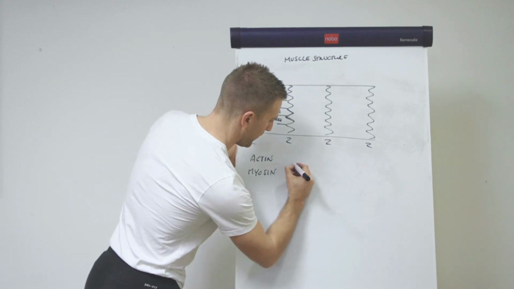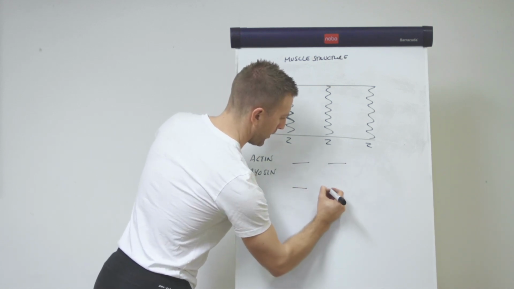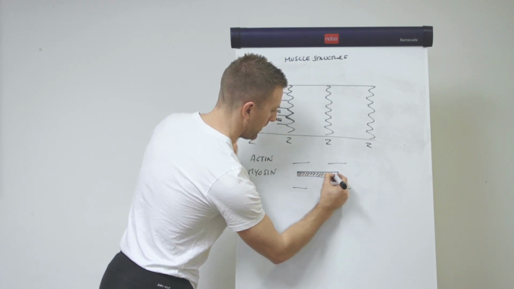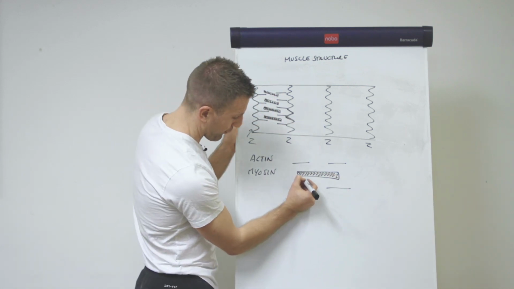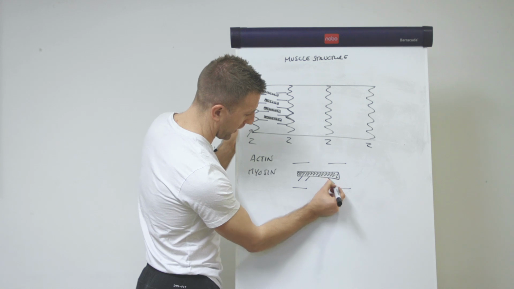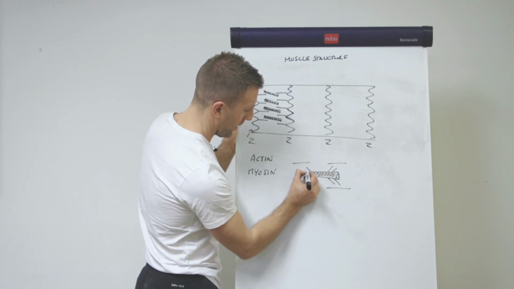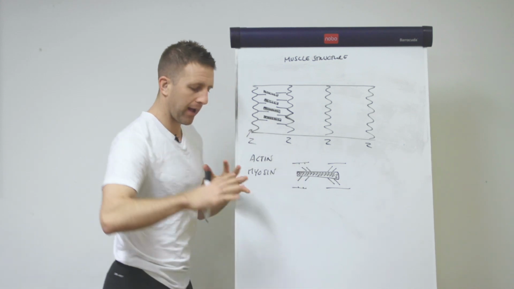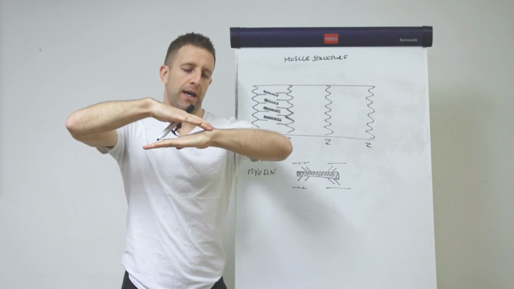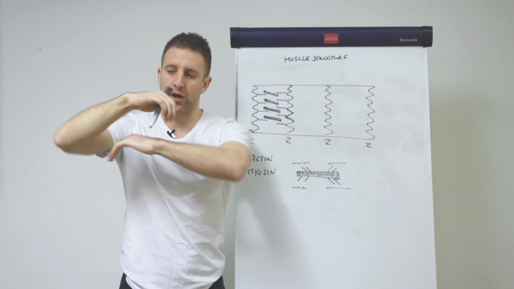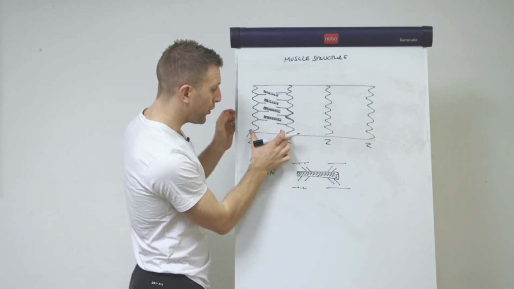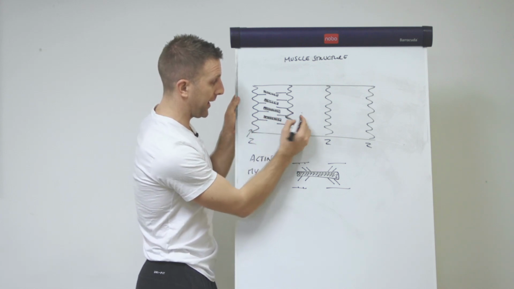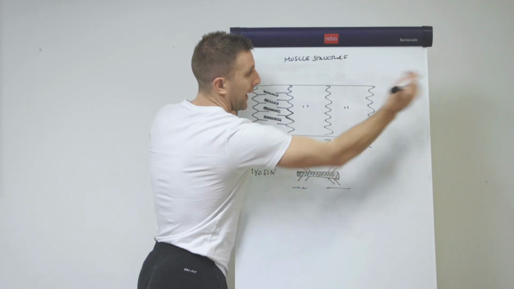Now, in effect, if you've got actin, and we're blowing it up a little bit, and you've got your myosin here. The myosin has protruding legs on it, a little bit like golf clubs. And what they'll do is latch on to little binding sites on the actin filaments, and they'll pull. So if you imagine I'm latching on there and pulling, it brings this point closer to the center of the cell. So now this whole structure becomes microscopically shorter. But this is happening here and here and here and all the way along the chain.